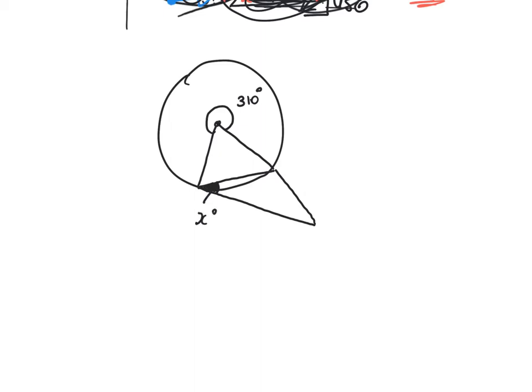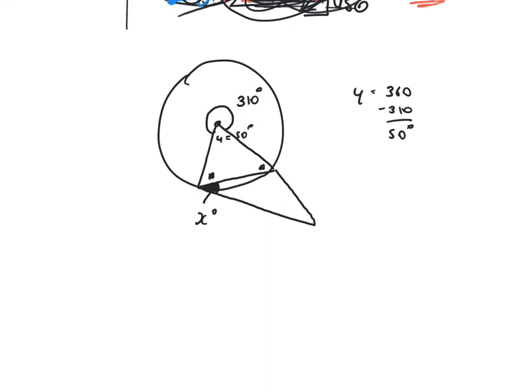So again, this kind of goal-free approach. What angle could I work out? First of all, it looks like I could get that one in there. Remember that the full turn is 360, so if I call that angle y, well, that will be the full turn of 360 take away 310, and that is 50 degrees. Okay, now if that's 50 degrees, I could now work out these two.